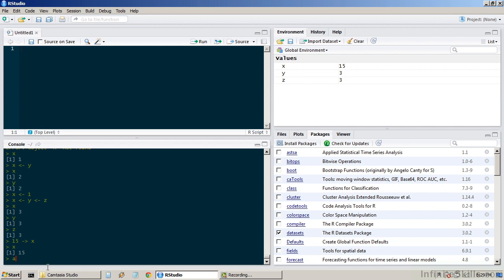Another way to assign variables is with the assign function. And this generally takes two arguments. So I'm going to give it the name of the variable that I'm assigning and the value that I want to assign it. So let's do 25. And now x equals 25. The reason we use this function is if you're in a for loop and need to assign a different variable at each iteration that's not created yet, you need to use this character string.